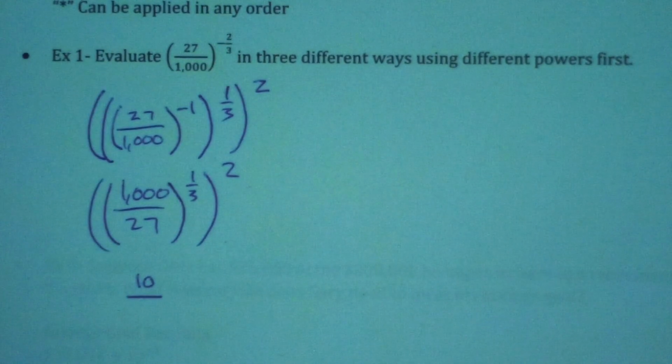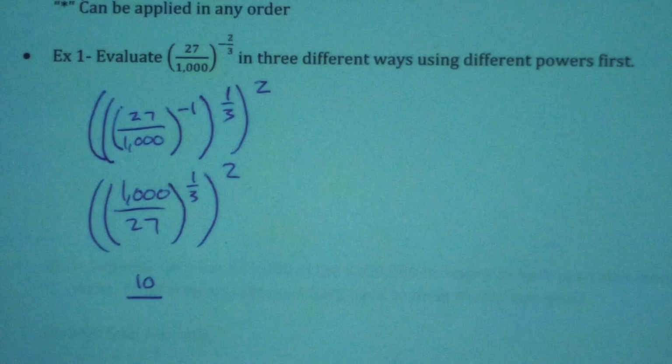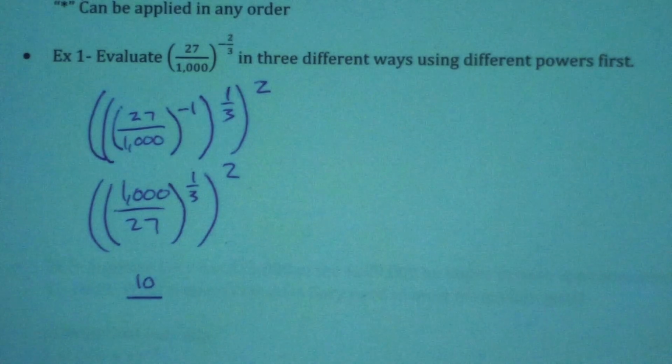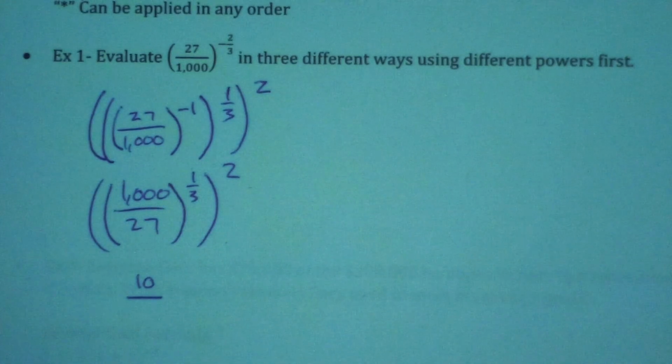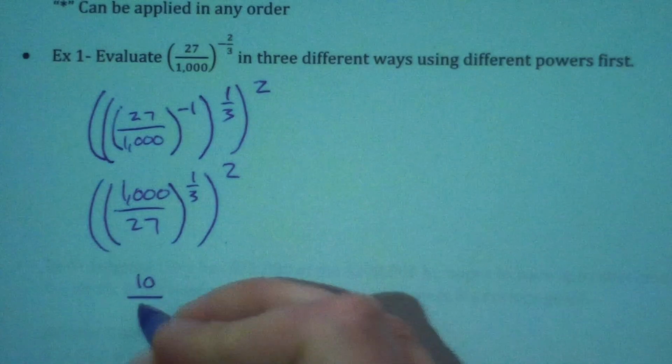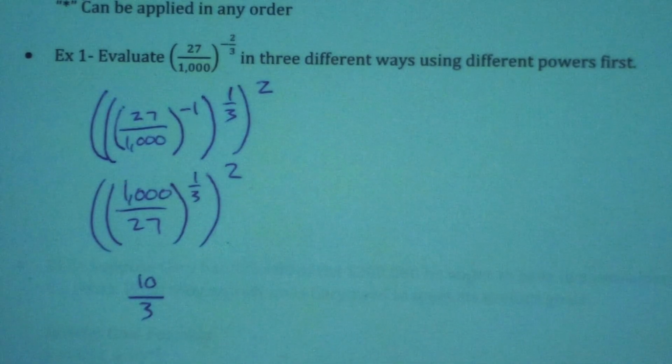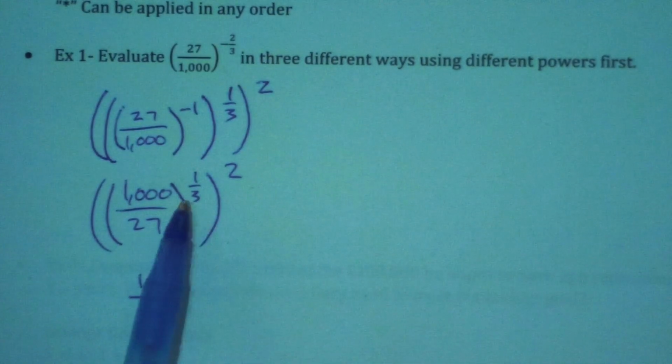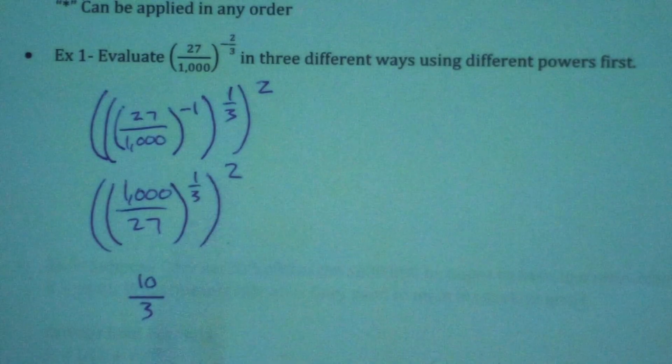So that part gets rid of that third part, because that's cubed roots. Then we just take that fraction, do it to the power of 2. So you just take your top number squared and your bottom number squared. So 10 squared should be 100, and then 3 squared should be 9. So that just ends as 100 over 9.